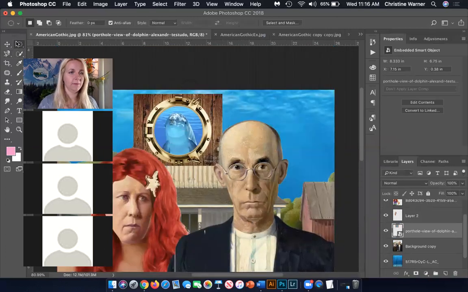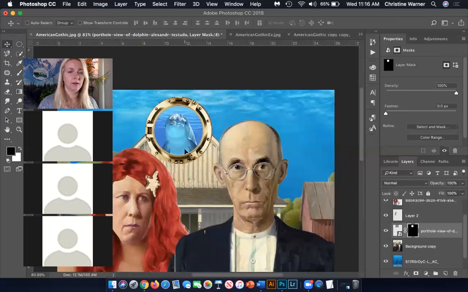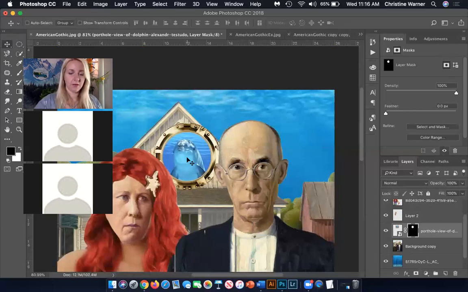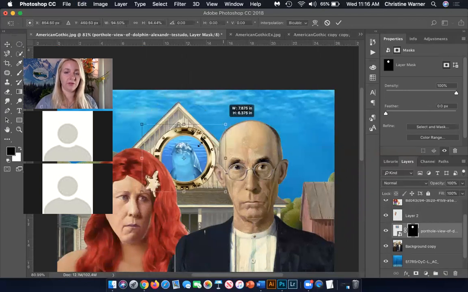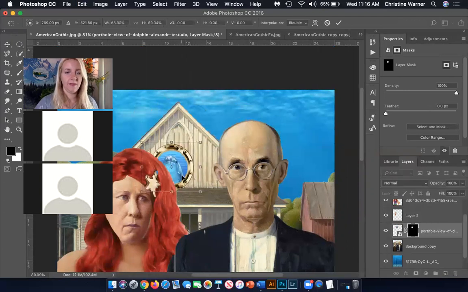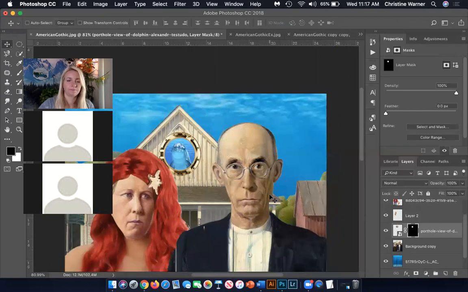Pretty good. All right, so if you hold Shift and Option, I believe, you can drag from the center. And then just for the sake of time, I'll just add a mask. And let's make it smaller. Command T, or you can go Edit, Transform. And then there it is in place of the Gothic window. Kind of fits with our theme.